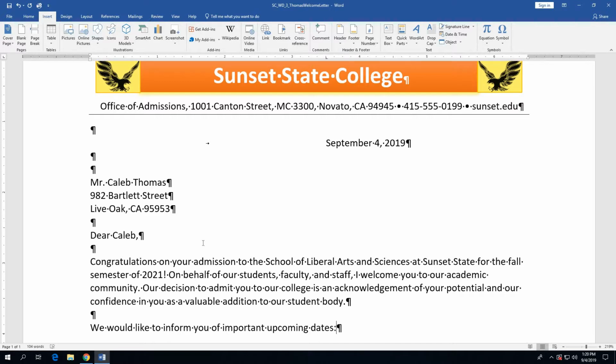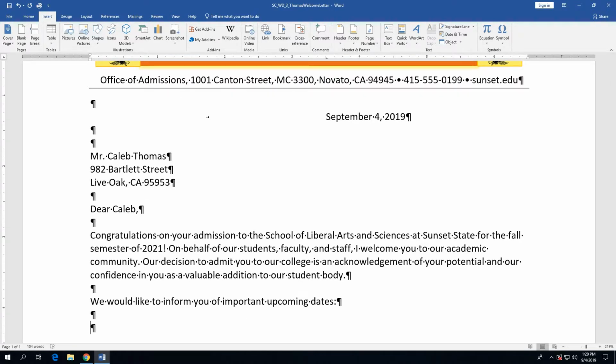Alright, and then once you type that in, it wants us to press enter twice and save the letter again by clicking the Save button on the Quick Access toolbar.